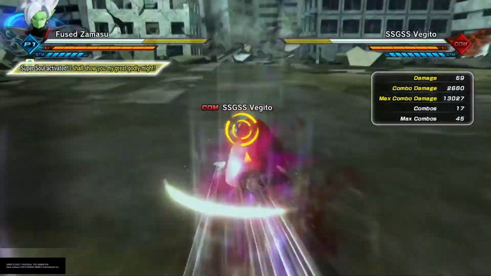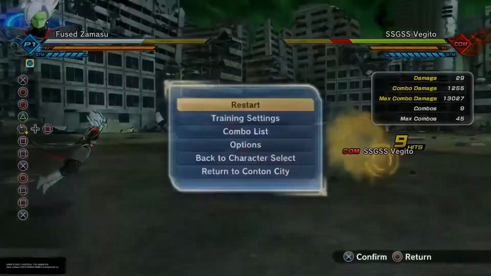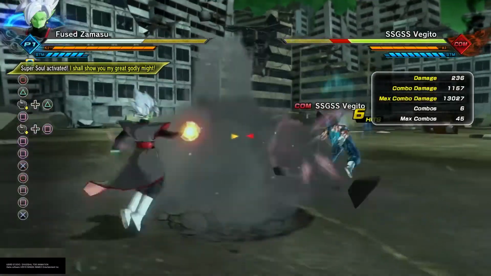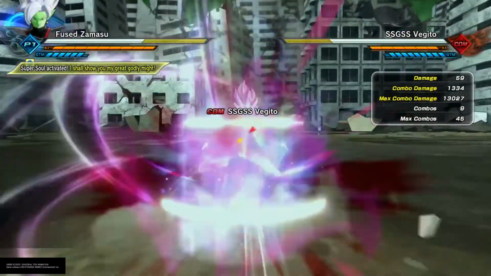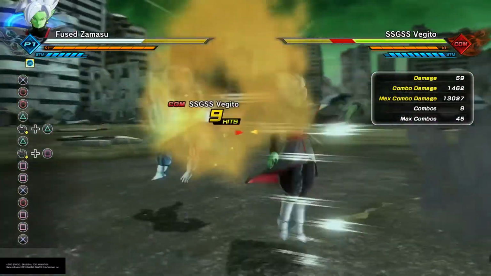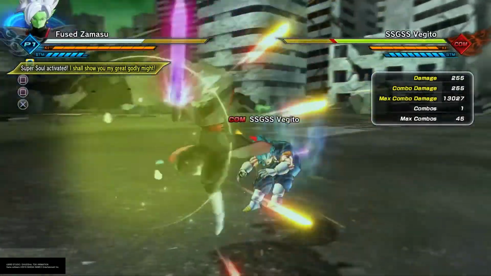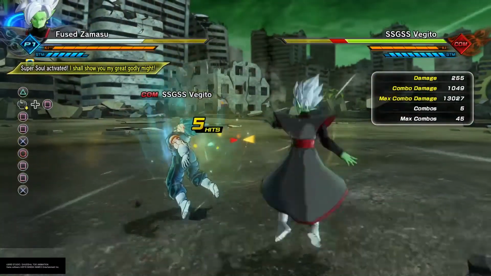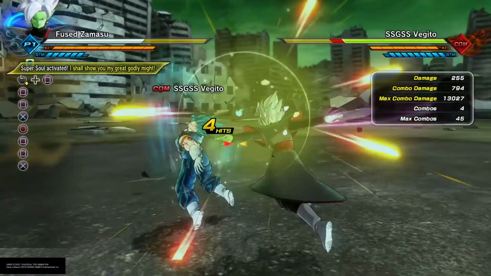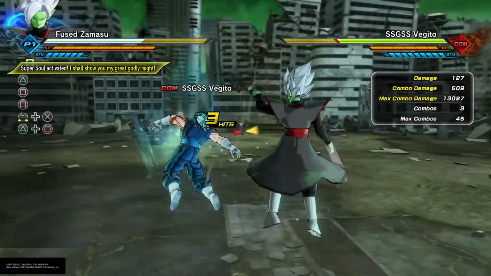So if you want to make it more consistent, you can actually do this instead. You're going to do that combo. Hold on a sec. Like I said, though, you gotta be careful. You gotta be pretty fast to do this. Otherwise, it just causes the back hit to whiff. So the better option for you guys would probably be this, to be honest.